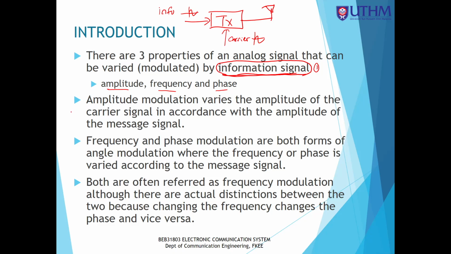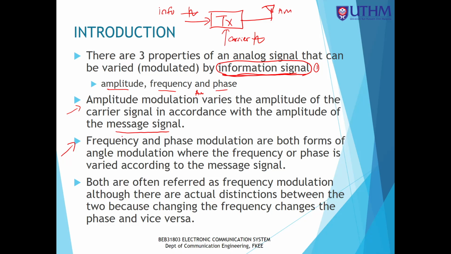Okay. So for example, amplitude modulation, AM, is the process of changing the amplitude of the carrier in accordance with the amplitude of the message signal or the input. So when the amplitude of the carrier changes in accordance with the amplitude variation of the input, this is what we call amplitude modulation. So you will produce an AM signal at the output here.